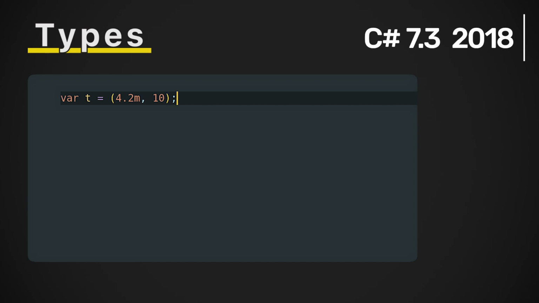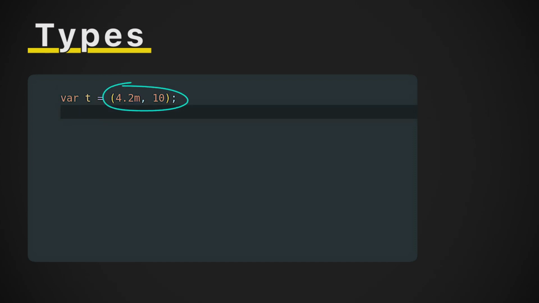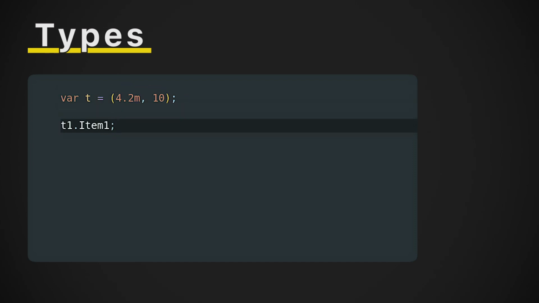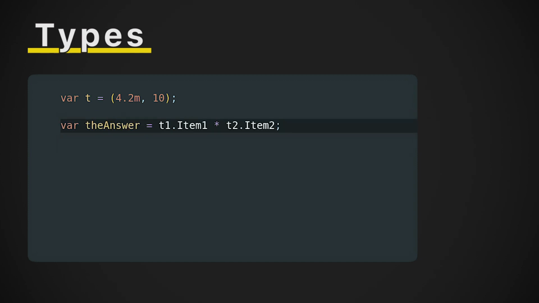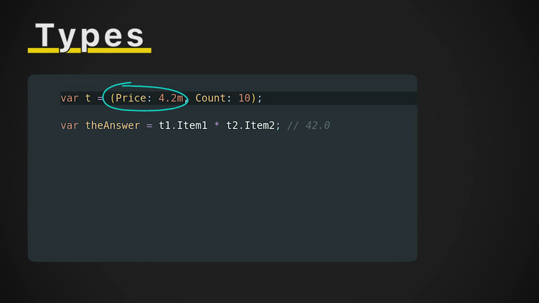Starting C# 7, it is possible to use tuples. So the types for properties will be figured out automatically, and with standard tuples you can use Item1, Item2 properties, or you can also use so-called named tuples. So you can introduce the named properties, for example, price and count, and just use it with your operations.